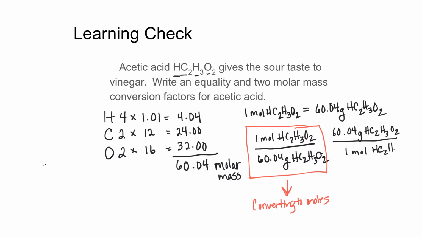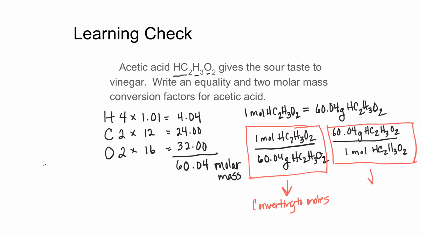And I always encourage students to keep the units, the grams or the moles, and also the compound in the calculations, because when we get into the stoichiometry and you're using two different elements, or plus the compound, it gets a little bit confusing. So it's always good to keep that in the units.